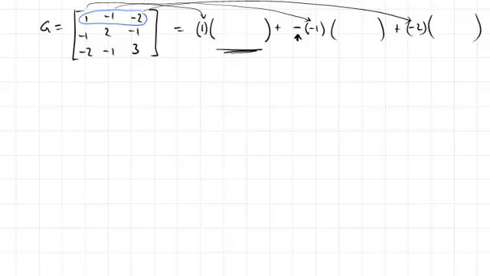Well, what you do is, for this first term, which is having to do with 1, we cross out the column and the row corresponding to that number, or that position in the matrix, and we are left with this minor, which is a 2 by 2 matrix, and we take the determinant of that, which in this case is 2 times 3 minus negative 1 times negative 1. All right, negative 1 times negative 1.